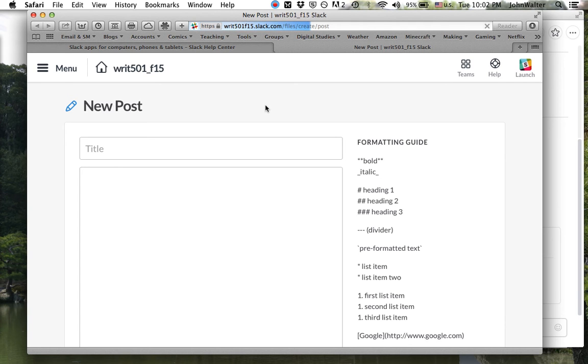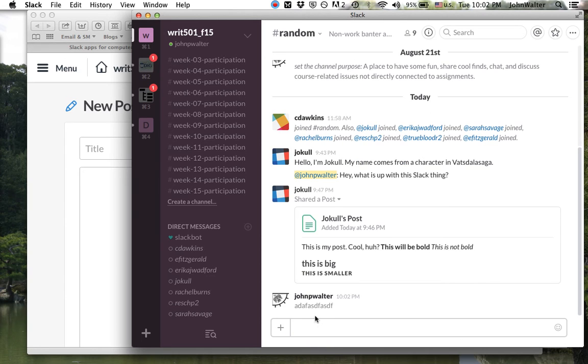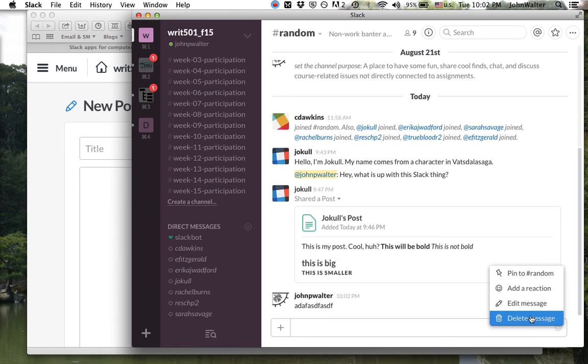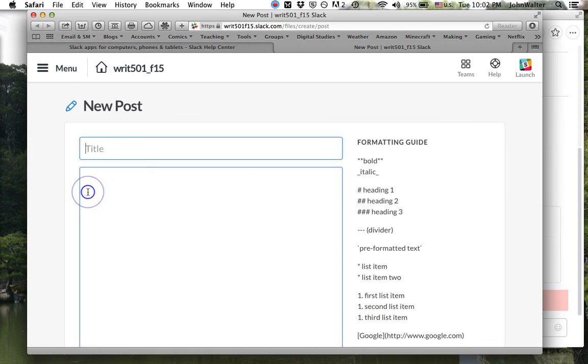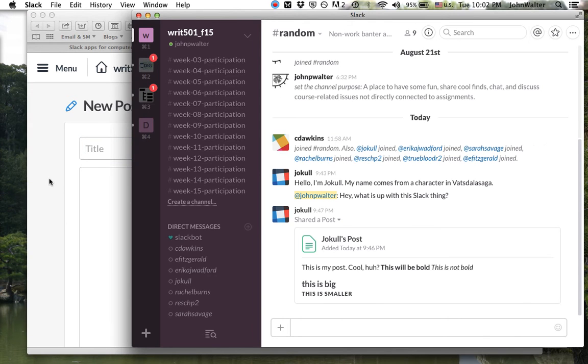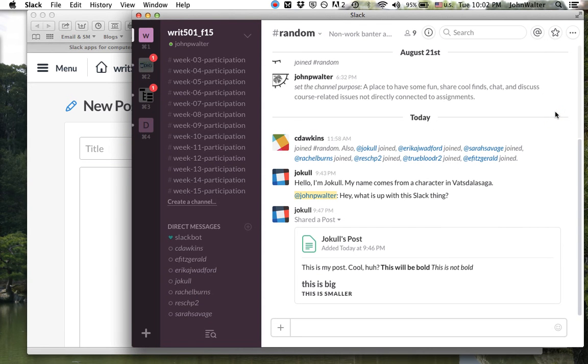You can do your normal conversations and type in the normal text box there. But to do some of the more advanced stuff, to create a post or to upload a file, it will kick you over into the web interface, but then you can jump right back, and you can work seamlessly between the two of them.